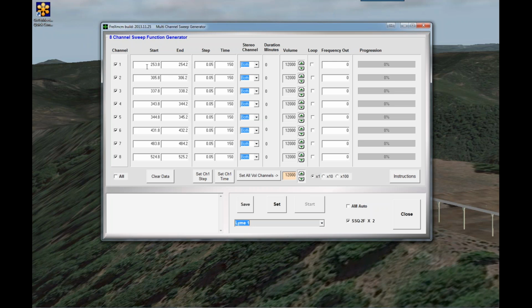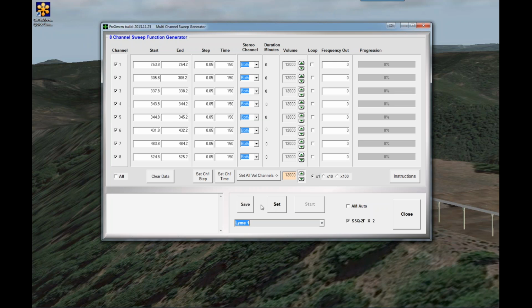So what I'm doing is sweeping that first frequency, which is actually halfway in between those two numbers, to I'm guessing 1 hertz below and 1 hertz above. I'm stepping it at 0.05 hertz every step, so it goes click, click, click, and every 150 seconds it steps 5/100ths of a hertz.